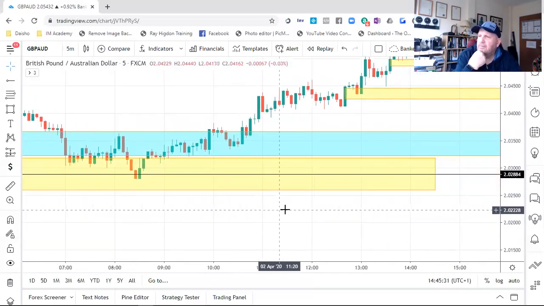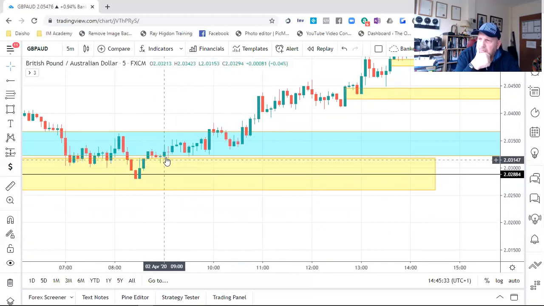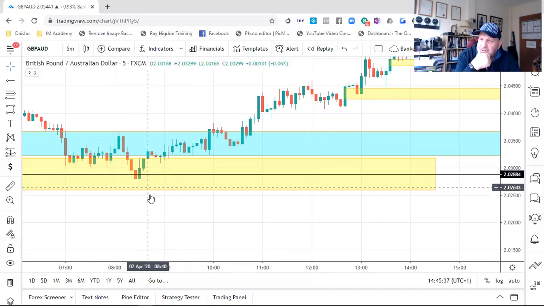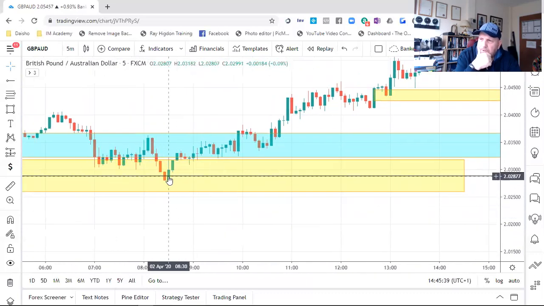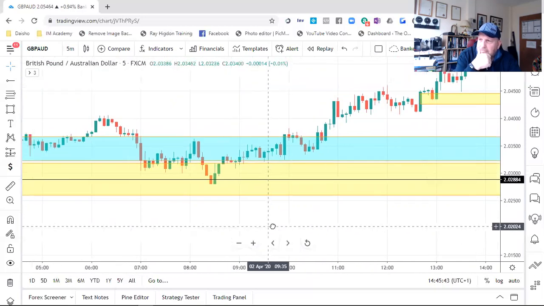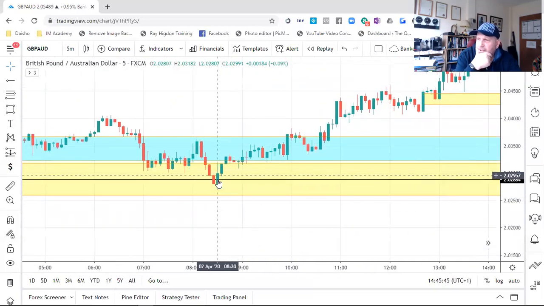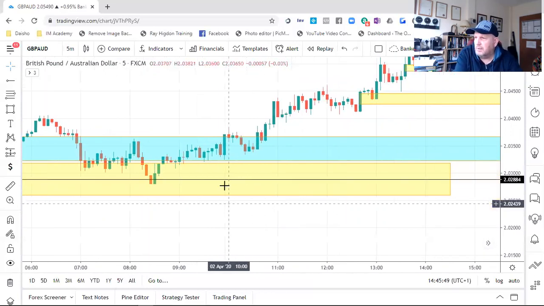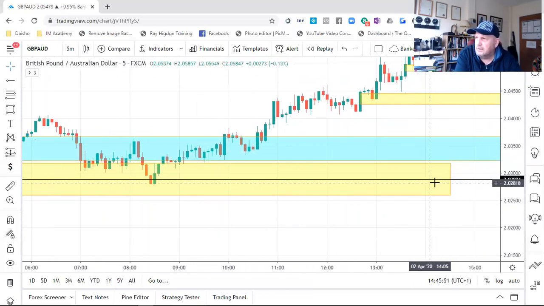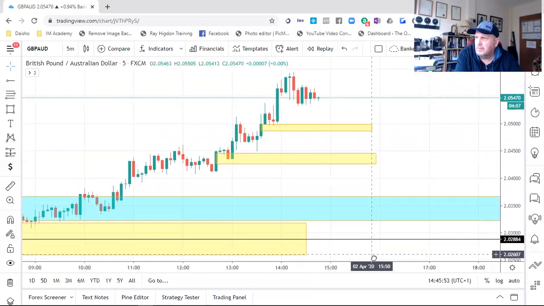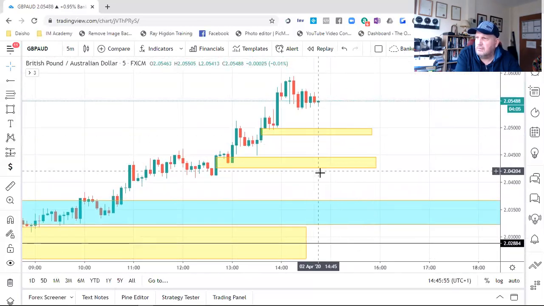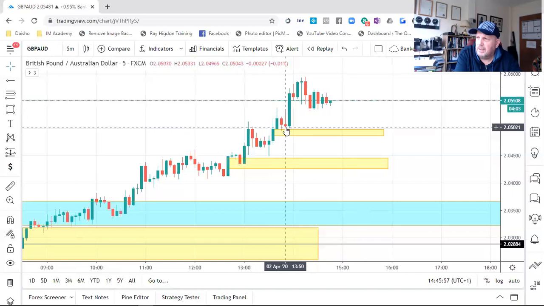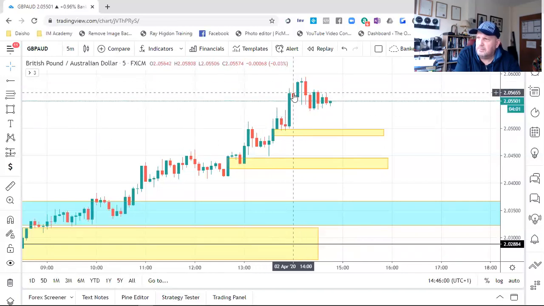So our area of interest again is back down here because price has not come back down to this 50% line to validate this. This candle, yeah, that candle there has validated it, sorry. So we've got a validation there of that order block. So price will come back down and it'll stick around here. All right, I'm expecting it to come down and take this out. No problem. Just remember, you're selling to buy to force the price up.